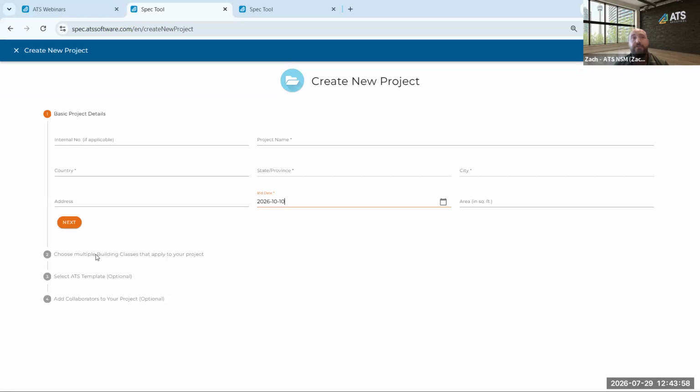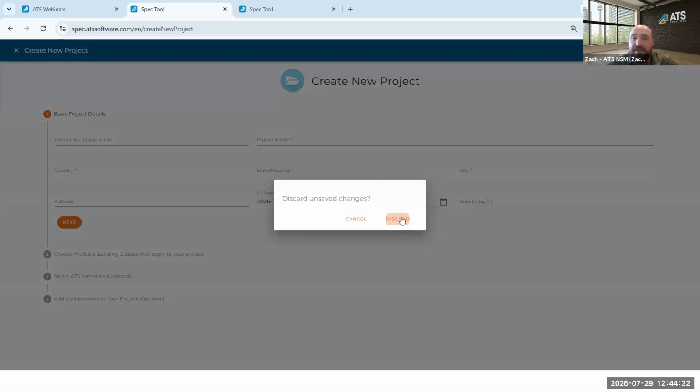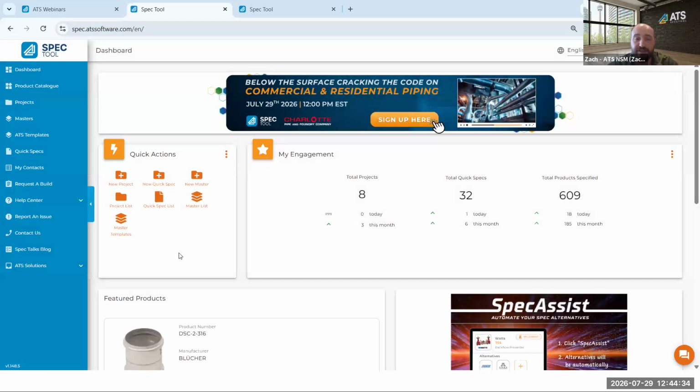For example, in Canada, there's been a major update to the NRCan through the NRCan Amendment 18, which dictates the flow rates available by application. So a residential condo is going to have a different flow rate standard than your commercial office, which is different than your hospital, which might be different than your long-term care, might be different than your school. So select your application, and then we'll recommend the appropriate products based on the application. That's the level of detail needed for a project so we can help it keep protected and up to date.